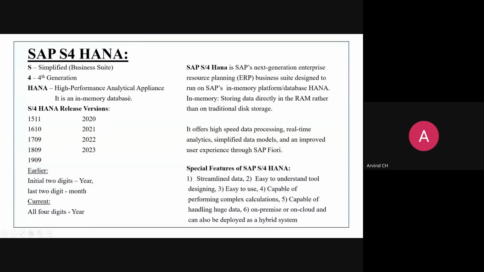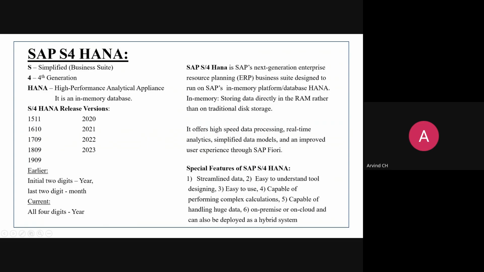Enterprise Central Component. In ECC, we have the 6.0 version, whereas in S4HANA we still have the 2023 version, and the 2024 version is expected to be released in the September month.